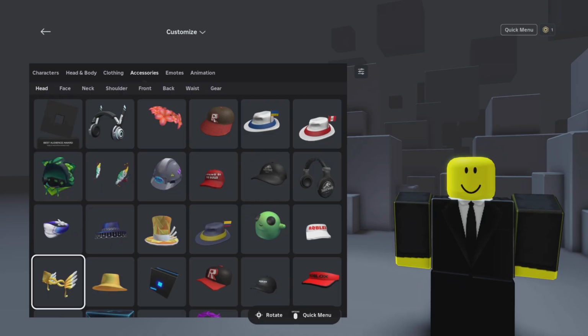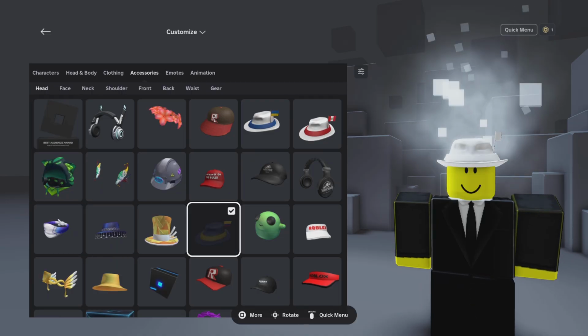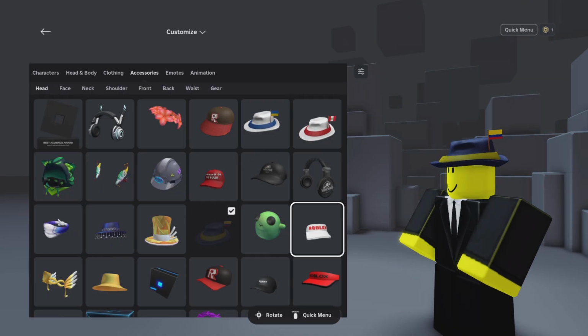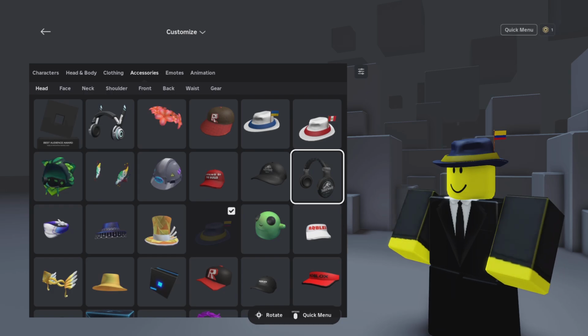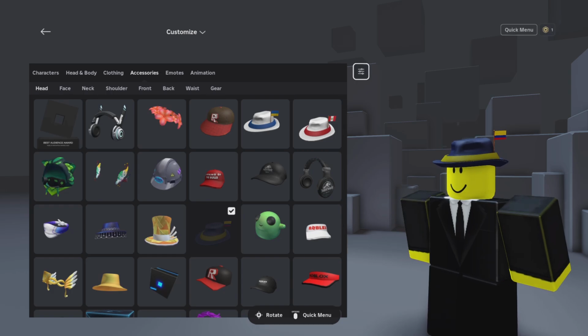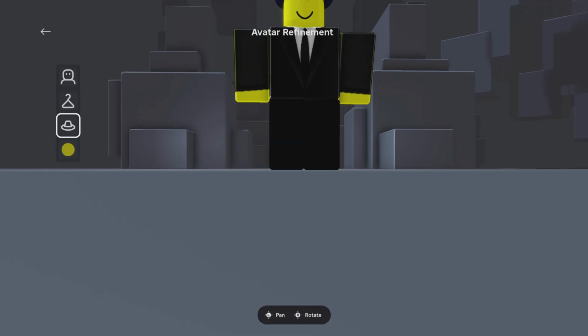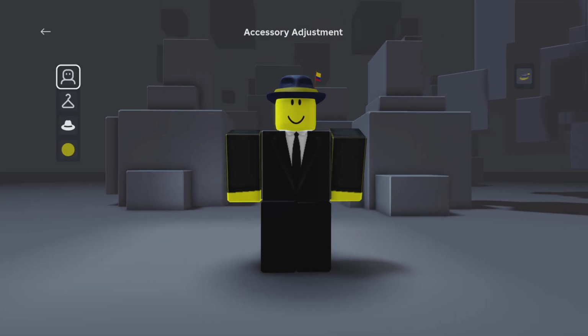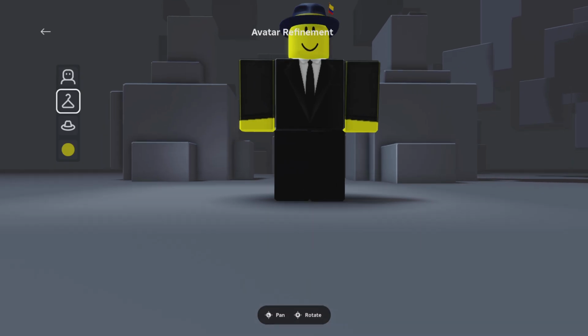And go to head accessories and select this international fedora, and if you want, I would recommend doing this next part, adjusting it.